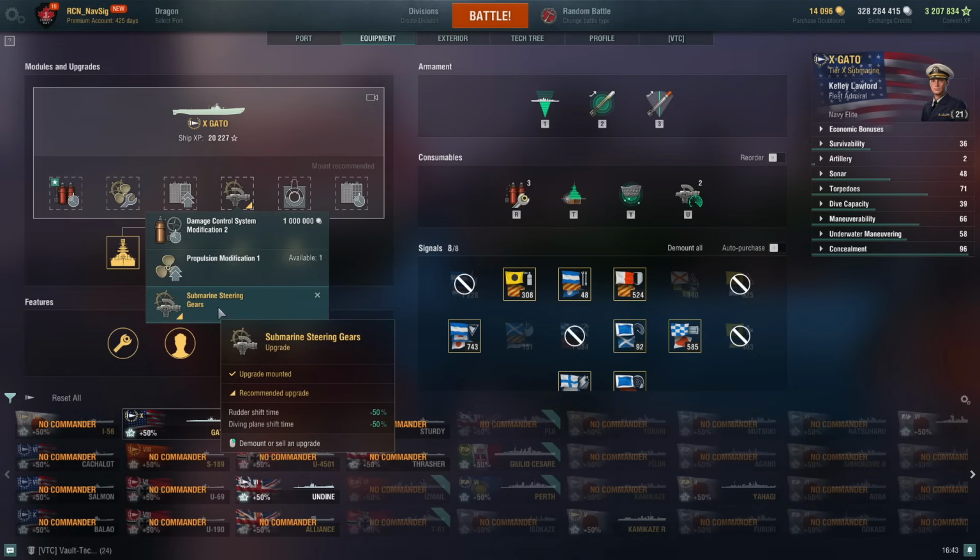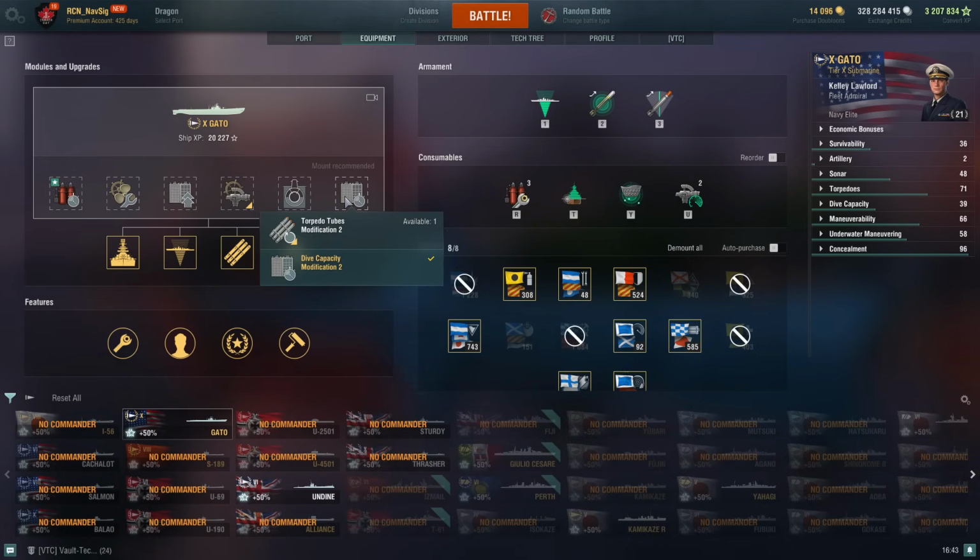Then, of course, you have steering gears. This is important. I would recommend this one no matter what. The rudder shift time is 50% less. Dive plane is 50% less. That helps you escape from depth charges. I still do take dive capacity at plus 15, which is fantastic for this boat.